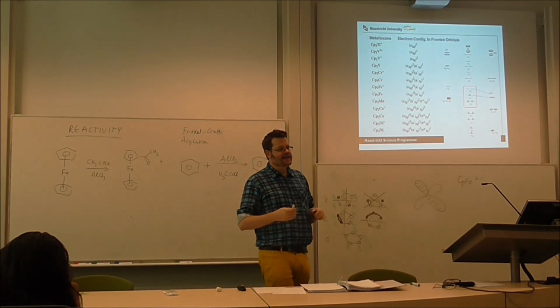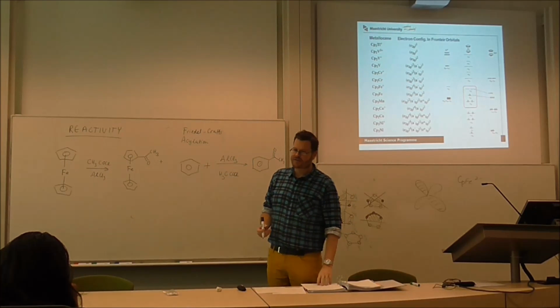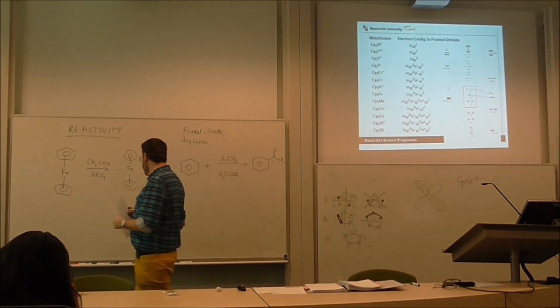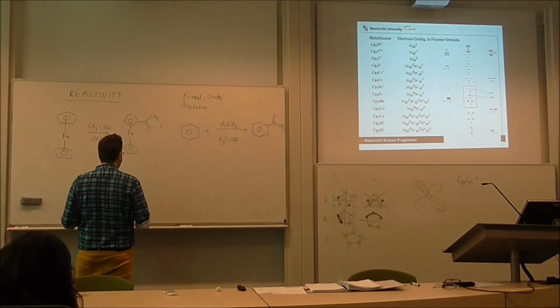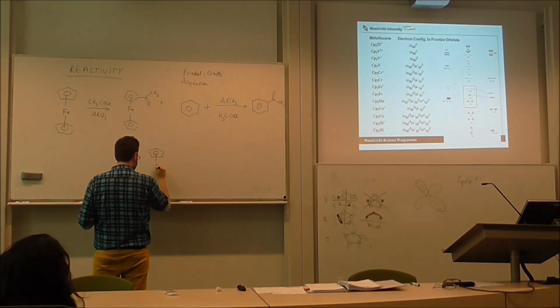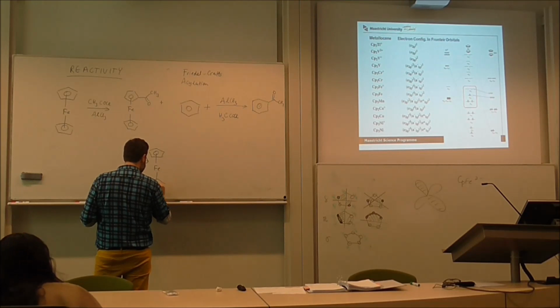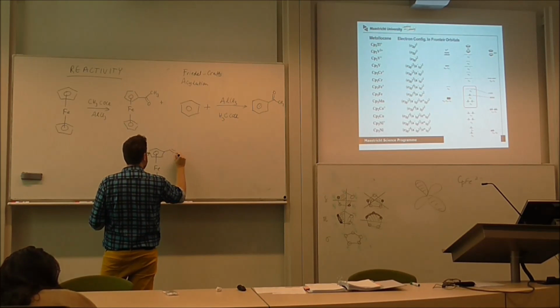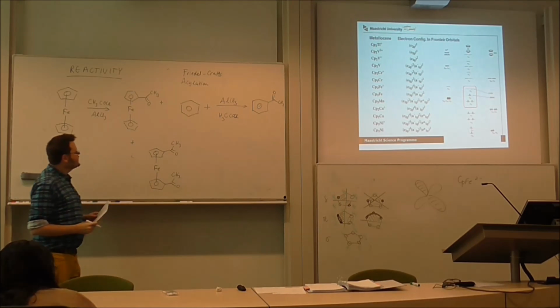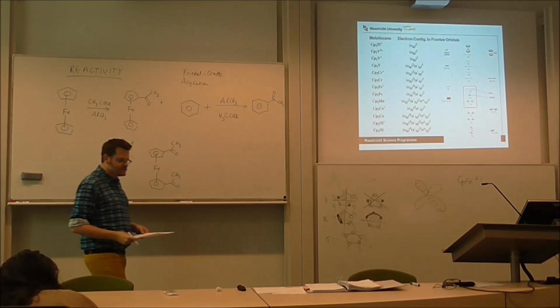You have a problem with selectivity when you do these reactions with ferrocene, always. It behaves in an aromatic fashion, but you actually end up with a mixture. It's difficult to control these reactions, but you end up with a mono and a di substituted version of the acyl. So there's an issue associated with selectivity.